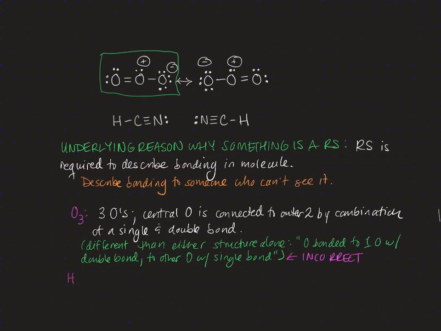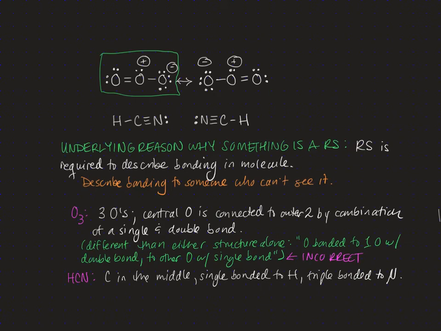If I describe the bonding in HCN, I would describe that as carbon in the middle. Middle is okay because it describes connectivity. It's just left and right are kind of useless. Carbon in the middle, it's single bonded to a hydrogen, and it's triple bonded to a nitrogen. That's an N. And either picture I look at, that's true. It doesn't matter that the nitrogen's on the left one place. Everything else is the same about those molecules.